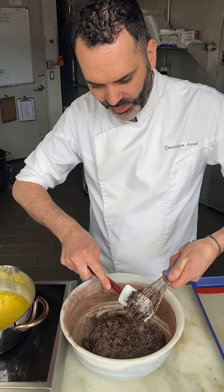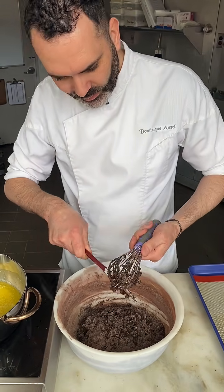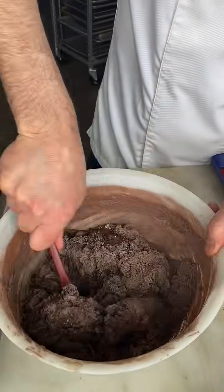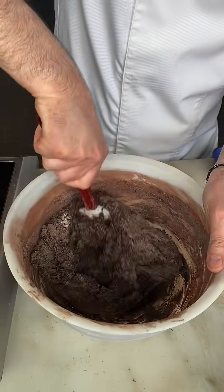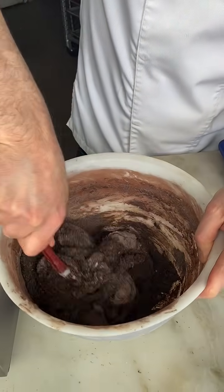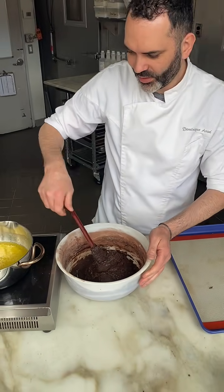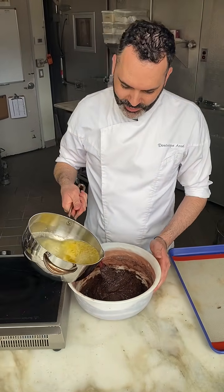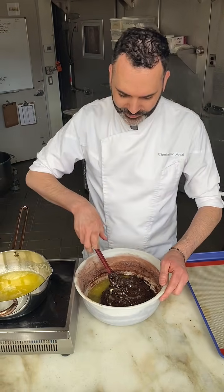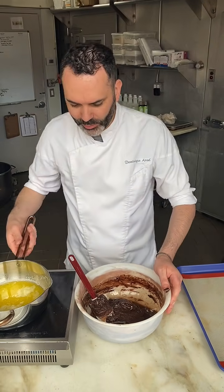and try to get everything out of the inside. There we go. Mix everything nice and smooth together. It's beautiful brownie consistency already. And I'm gonna start adding my butter. So just a little bit in the beginning, so it's easier to mix everything together. I'm gonna add a little bit more butter little by little.